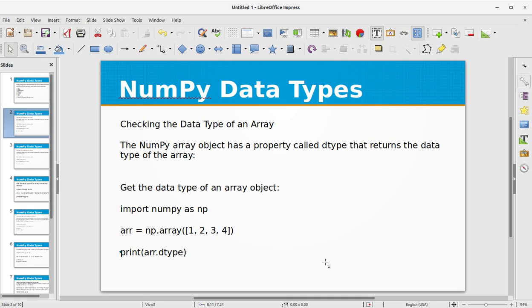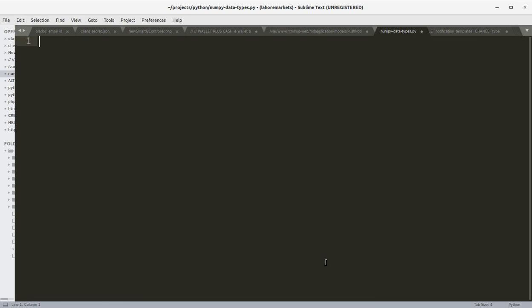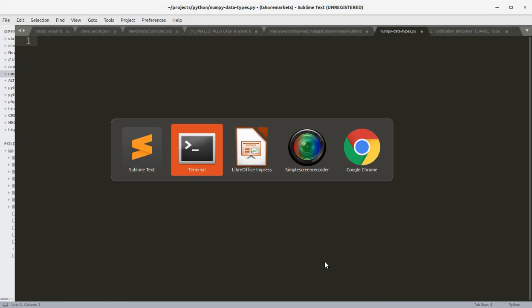So let's see how to check the data type of a NumPy array. The NumPy array object has a property called dtype that returns the data type of the array. So first of all, let's create our project file and call it numpy data types.py, and let's get started.